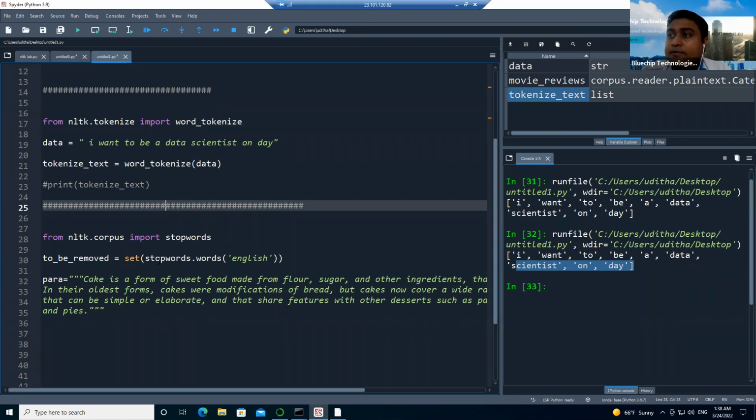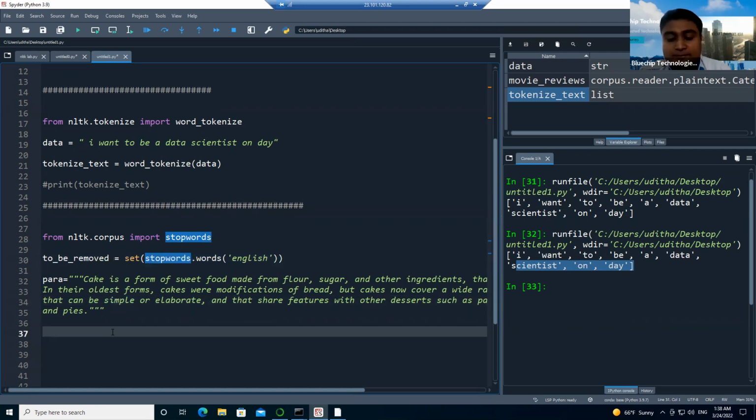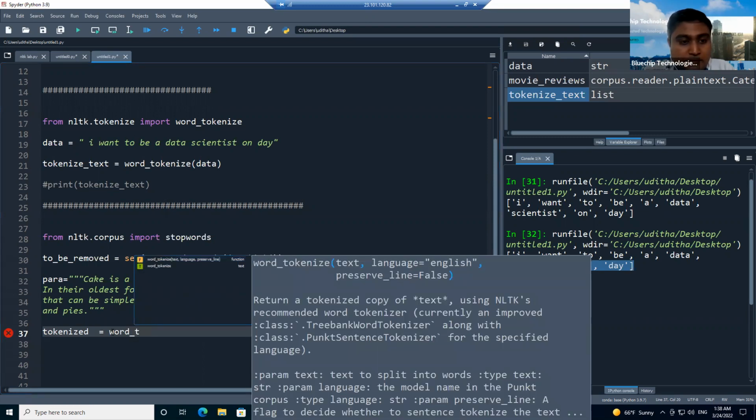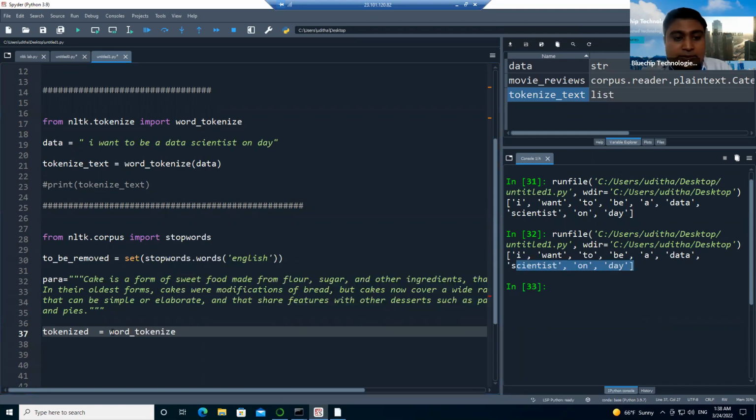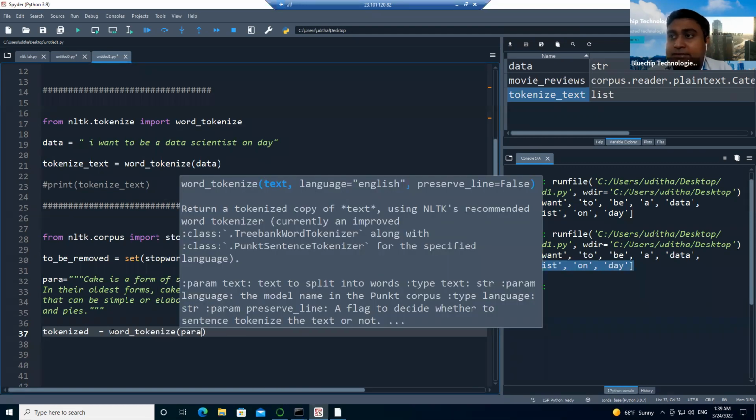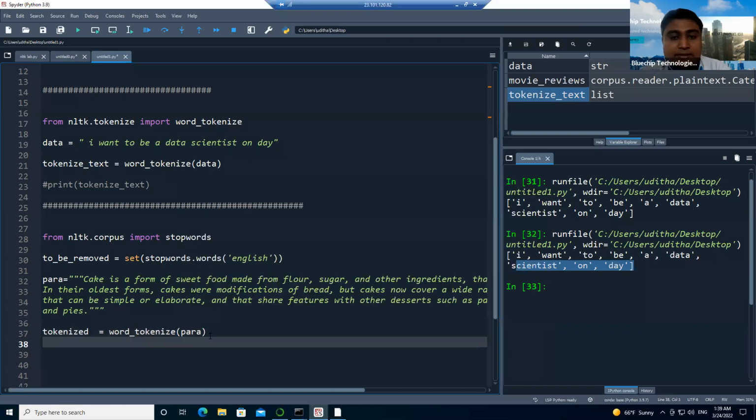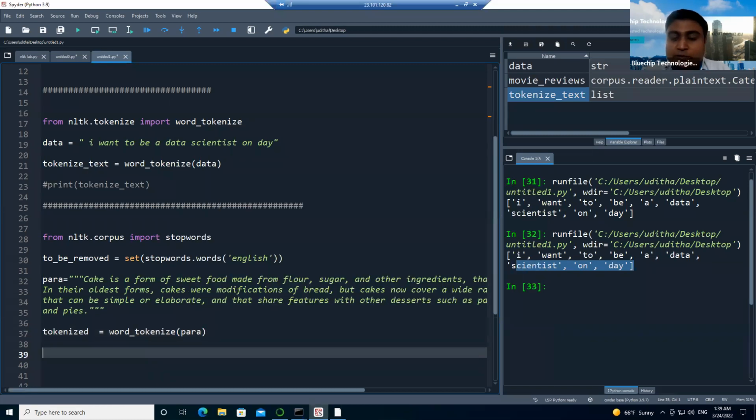Okay, so here we are using stop words to remove the common words that are available to be removed, and then the paragraph, just copy and paste some text. Then I can use tokenize, and then word tokenize, right? Then I can input the paragraph like this. So that is the first part. Then I need to remove the stop words, right? So I can get the stop word removal like this.